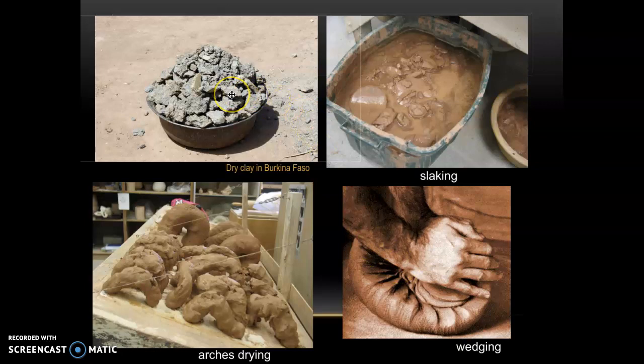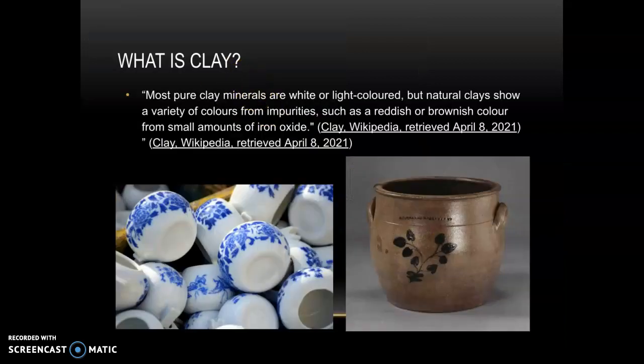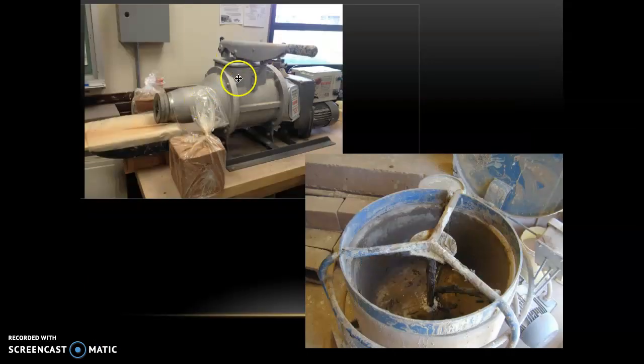If it gets bone dry and it breaks or you're not going to use it, you slake it, you dry it, you shape it into an arch, and you wedge it. Now, we have tools that we can use, depending where we're at. Some people have a pug mill. This is a pug mill in the YVC studio. A pug mill is a machine that basically mixes it. You put it into the hopper here. It opens up, and you put it in there, and a machine mixes it for you. This is a de-airing pug mill, so it'll also suck out some of the extra air. It's like power wedging, I think is what they actually call it. And you can see boxes of clay like what you're using at home.